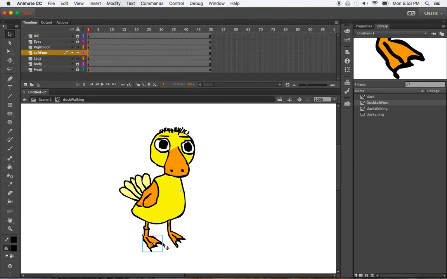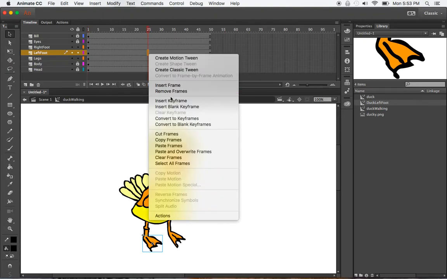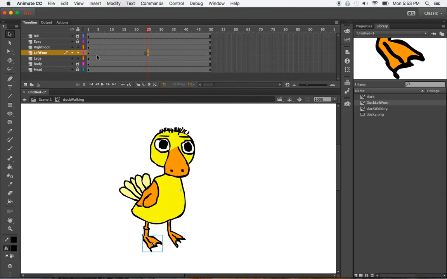So I want to just move the foot up and down. Like I was saying before, I firstly want to go to frame 25, and I'm going to right click and choose Create a keyframe first. If I use my transform tool, like I was saying before, it rotates it around this registration point. I don't want that. So I'm going to undo.